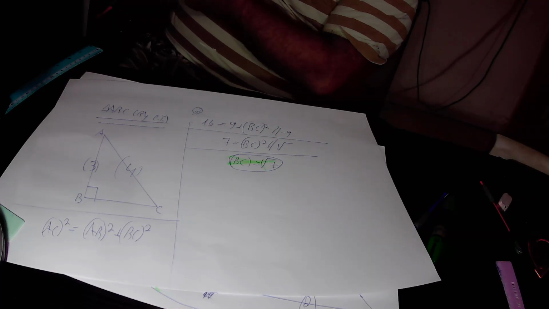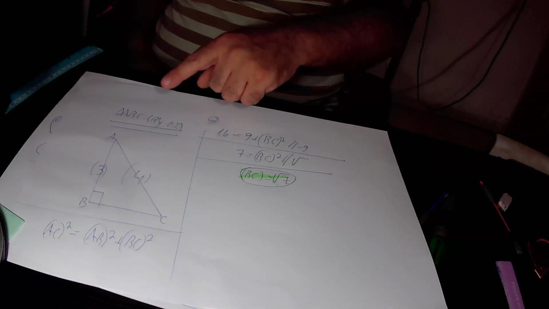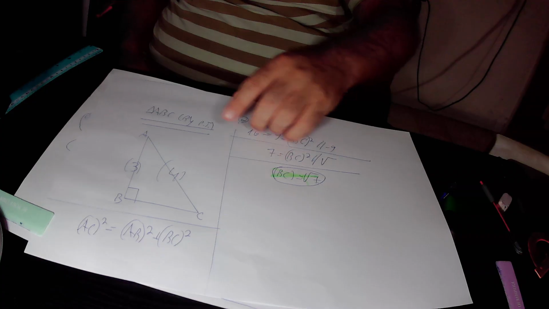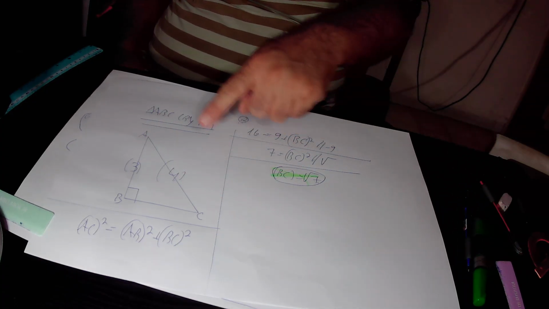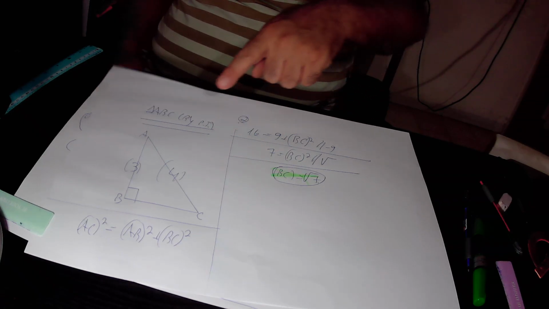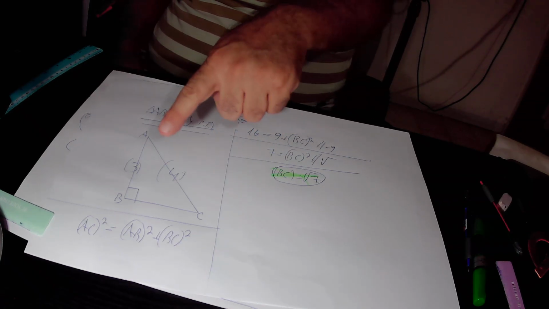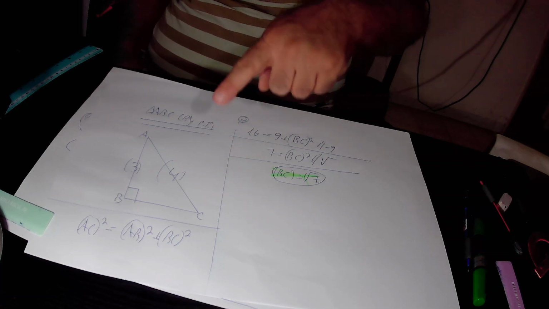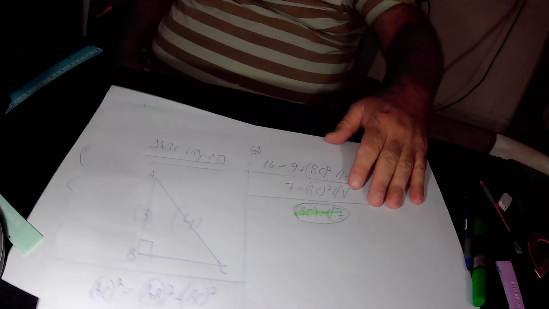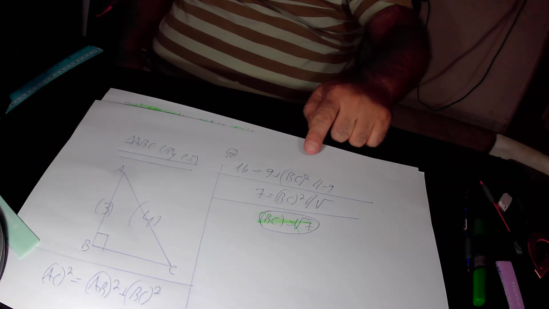So this is the right triangle ABC that I copied from the original drawing. According to the Pythagoras theorem, AC squared, that is the square of the hypotenuse, equals AB squared plus BC squared. AC is 4, therefore AC squared is 4 squared, that is 16, and it equals AB squared. AB is 3, therefore AB squared is 3 squared, that is 9, plus BC squared. BC is the missing side. So in total, we found that 16 equals 9 plus BC squared.